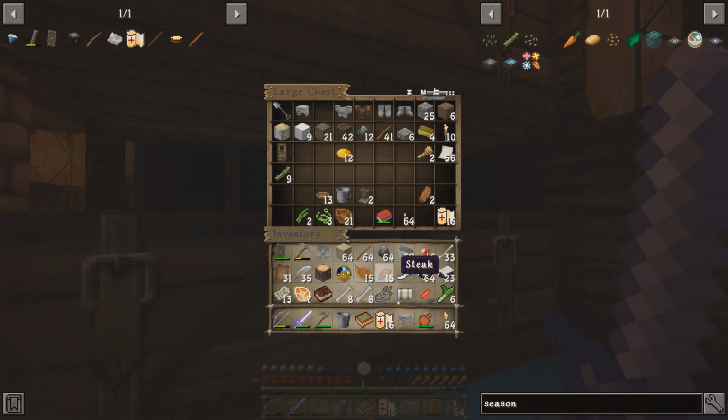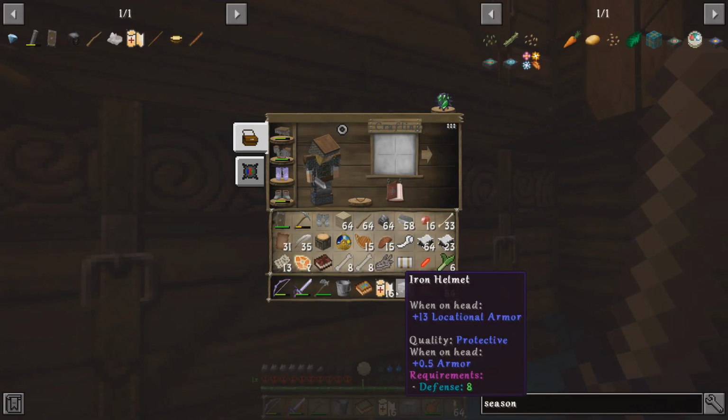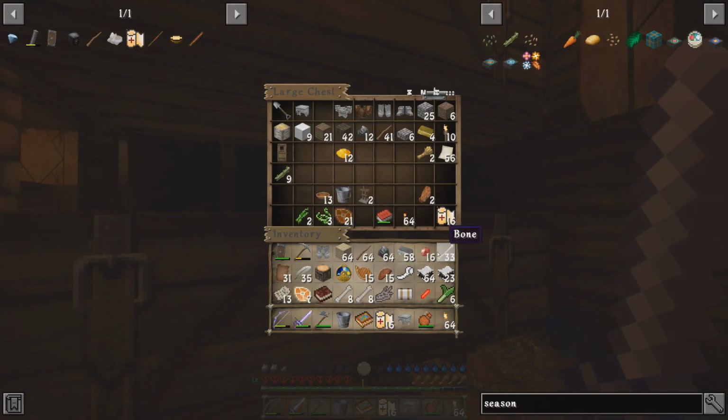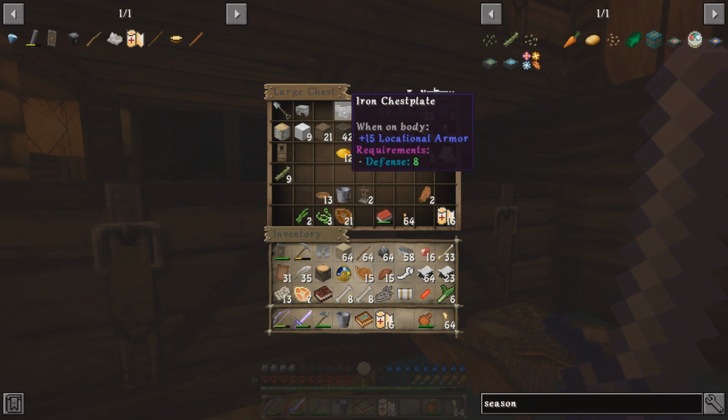I'll take a spare iron helmet. In fact, you know what? I'm going to take off these chainmail items right here. And we are going to equip a full set of iron armor.